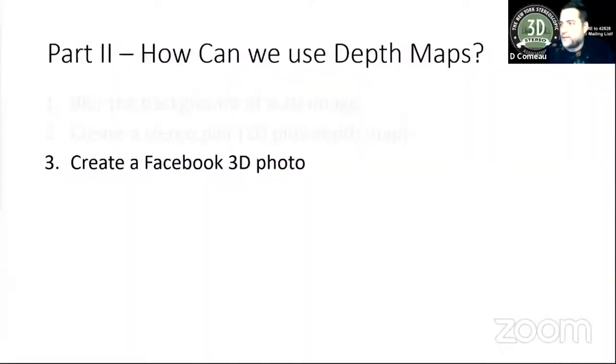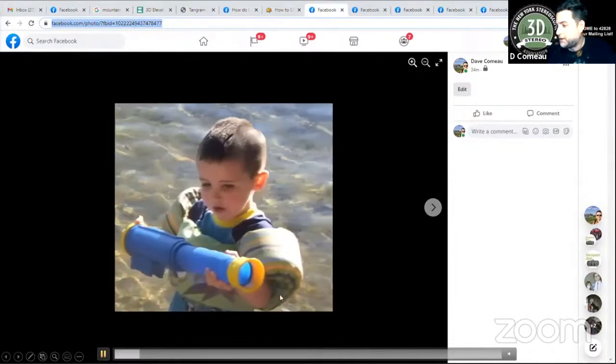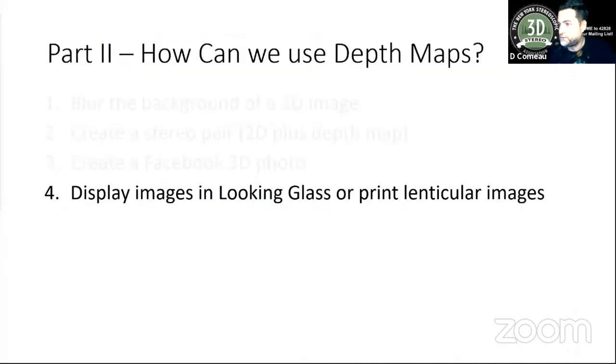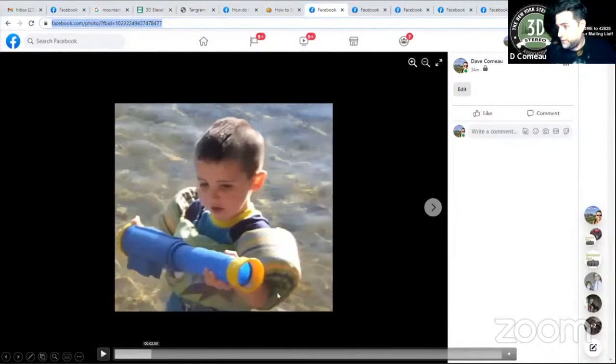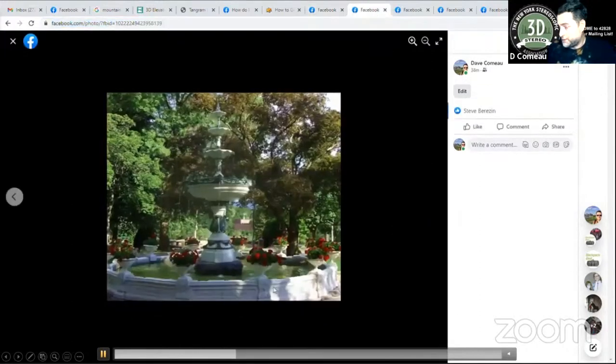Another thing with Depth Maps is we can create a Facebook 3D photo. So if you've been on Facebook, you may have seen on the desktop browser or the app, there's this kind of little way you can easily drag the depth map and stuff across. And then you end up with this little moving image, which is nice. You can drag it back and forth. But you'll see when we drag it back and forth that we're going to be missing some information behind his head. Like we said, the source image doesn't have what the water looks like behind there. So we're kind of stuck with Facebook blurring it out for us.